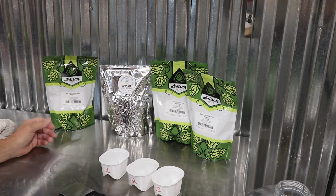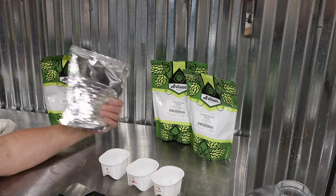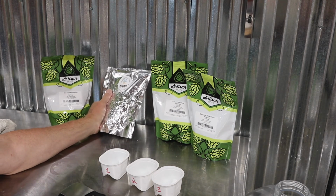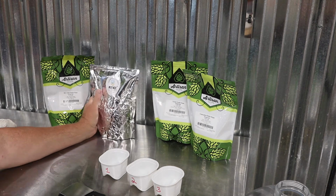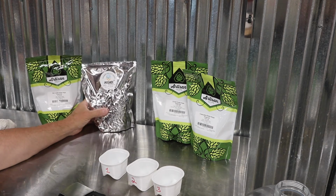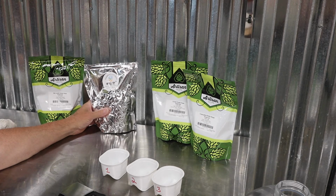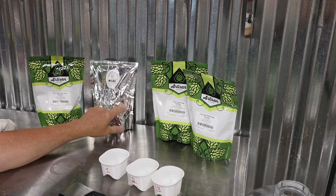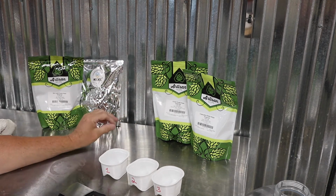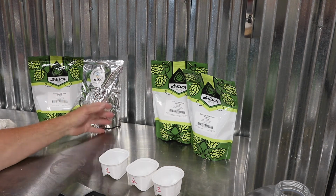Then we're going to put some Mosaic in at 5 minutes boil. This too has some citrusy flavor, but this one also has more of a stone fruit type of aroma. You get a little peachy maybe, or plummy type of flavor. You're also going to get some blueberry maybe, depending, but that's kind of the flavor profile of this. And the citrusy is also more towards the sweeter end, although it does have some of that same bitterness. That's why these two play together pretty well.